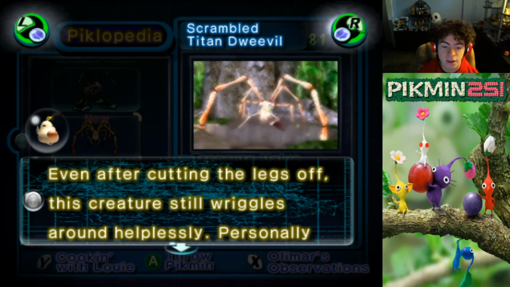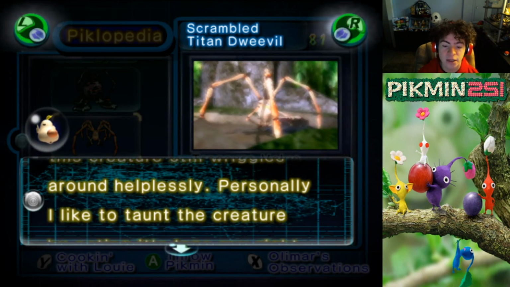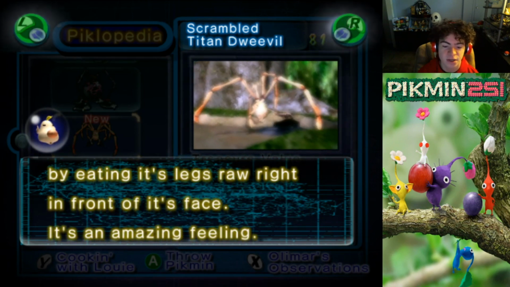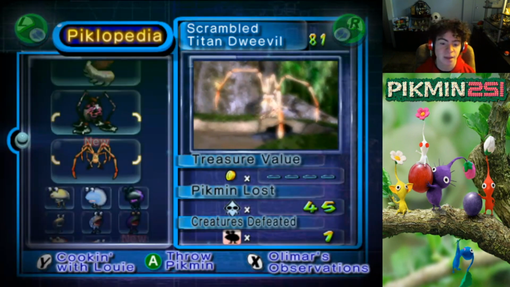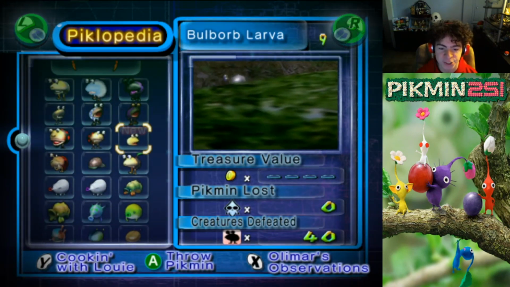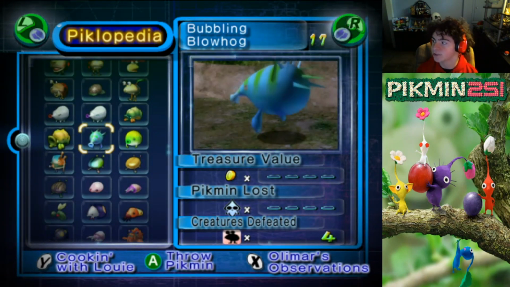Even after cutting the legs off, this creature still wriggles around helplessly. Personally, I like to taunt the creature by eating its legs raw right in front of its face. It's an amazing feeling. Interesting. I forget which enemy it is in Vanilla Pikmin 2, but it says inedible, tastes like chicken. I think it was a Mamuda, but Mamuda is different in this game.